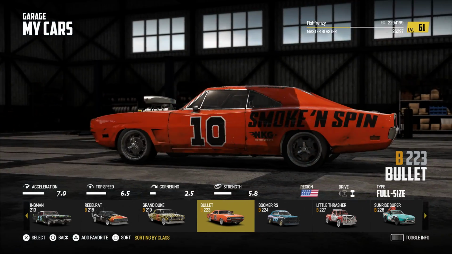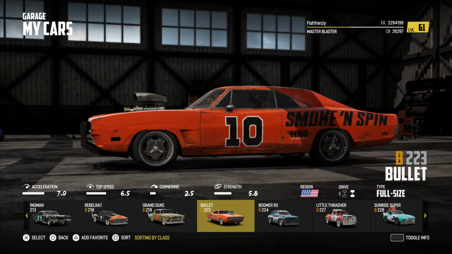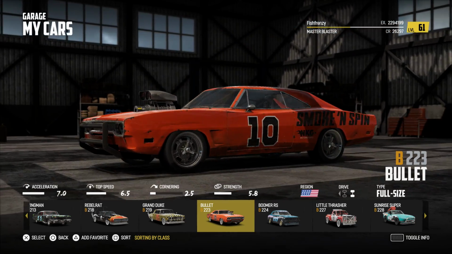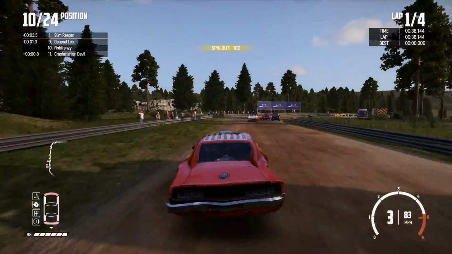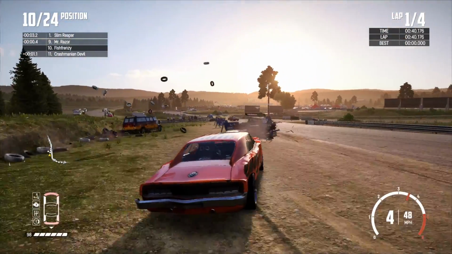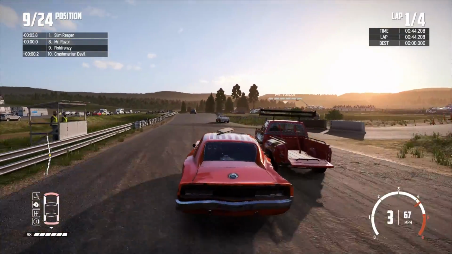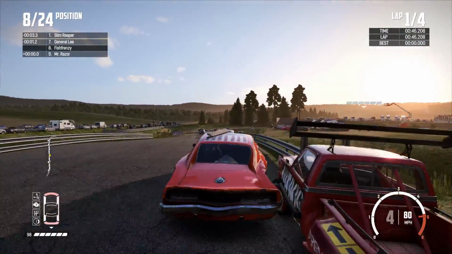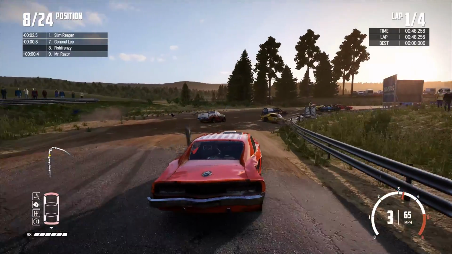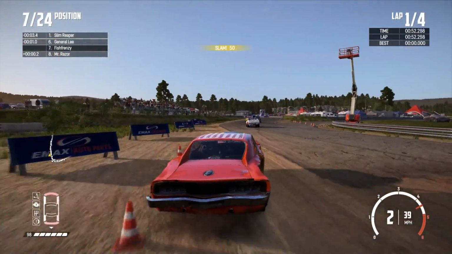It is quite a heavy feeling car, so the cornering is way down on 2.5, but the strength does go up quite considerably at 5.8. So it's safe to say that this one falls into the all-rounder category. It's got some pretty even stats there. Admittedly, the cornering is a little bit lower than you would necessarily want on an all-round car. However, again, with the customization side of things, you really can get this one to level out quite nicely.